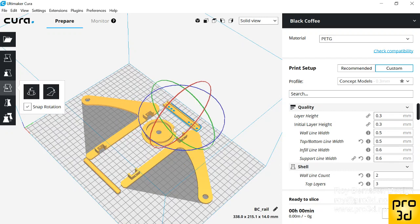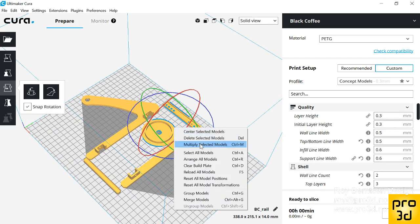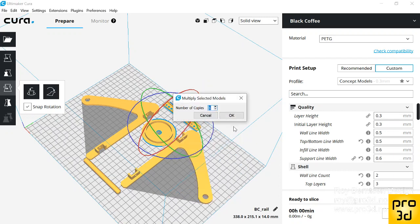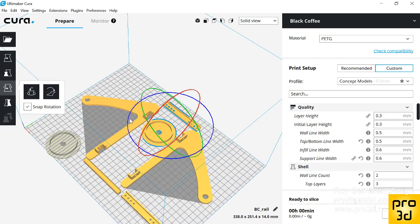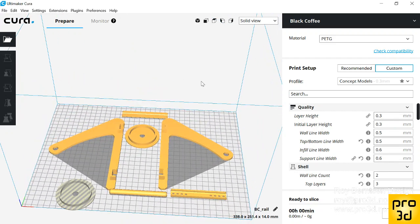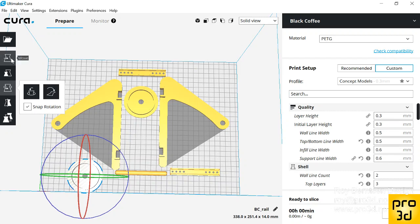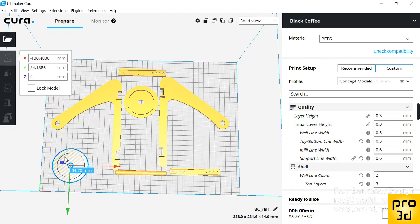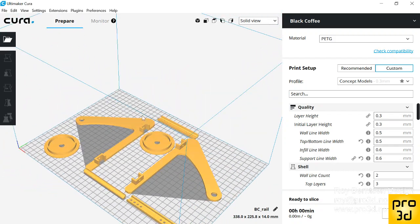And we need a duplicate of these guys. So just click and shift click and right click and then multiply. One more we need. Let's see how they place. They might place outside as they did. So let's try to bring this guy inside the area. Just move and then bring it over there. Yeah, I guess that's okay.